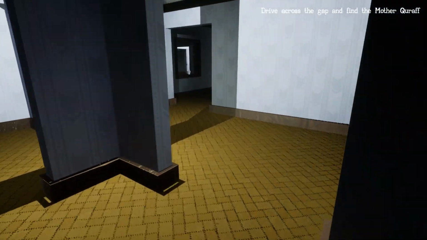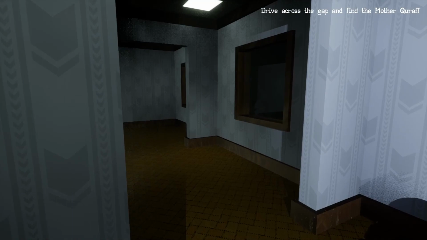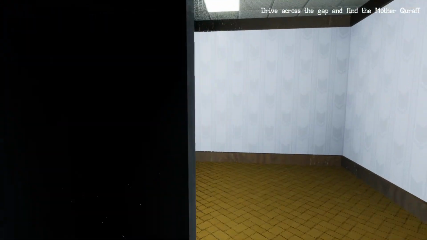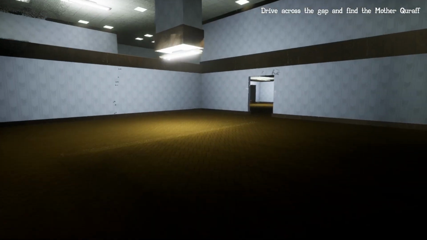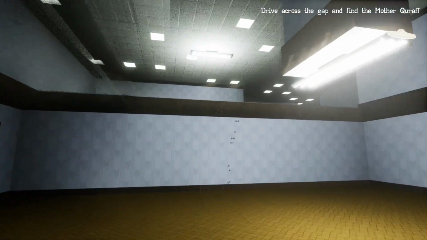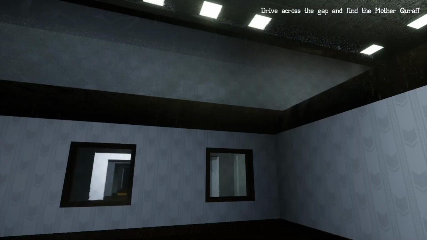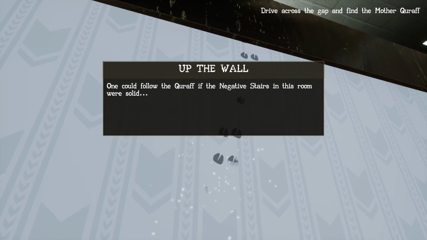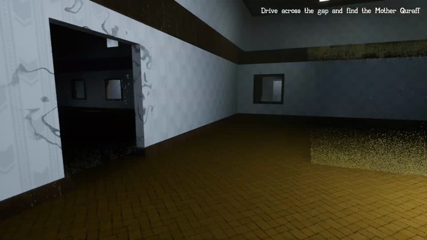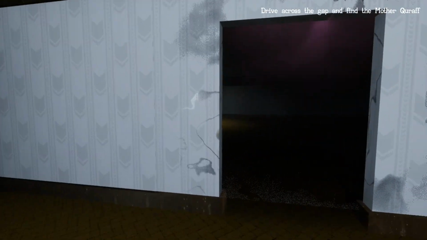Oh look, another of those guys. Hooves are just saying go off over there. And that just comes around. Okay, so I think this game is good at giving you the impression of there being a fairly complex, kind of labyrinthine environment. That feels like there's definitely a walkway there, probably in the negative space. Bunker for the carafe if the negative stairs in this room were solid. Okay, so we have to find a negative... Oh, there's a negative staircase there. I see.